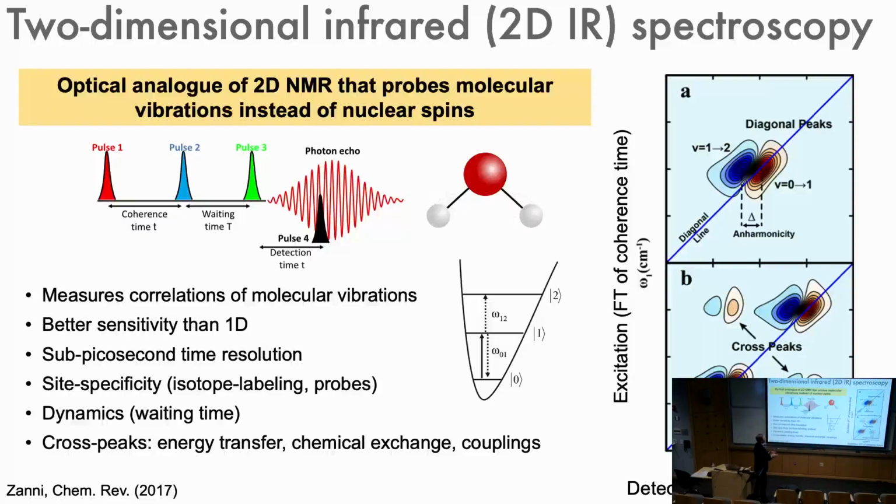If you have two vibrations, each one of them shows up at the corresponding frequency, but you can also have cross peaks, and the cross peaks tell you about the coupling between the two vibrations. The time scale of these experiments is femto to picosecond, so they report on picosecond dynamics. In the protein case, it really basically means that we measure static snapshots, because proteins don't move on a femto to picosecond time scale, or a sub-picosecond time scale. But the solvent near protein can move, and I'll come back to this later.